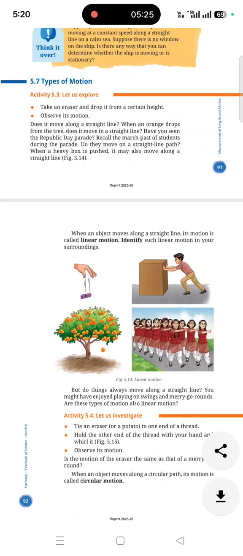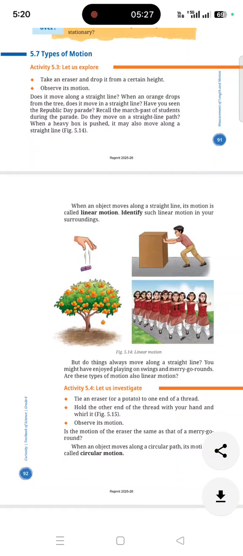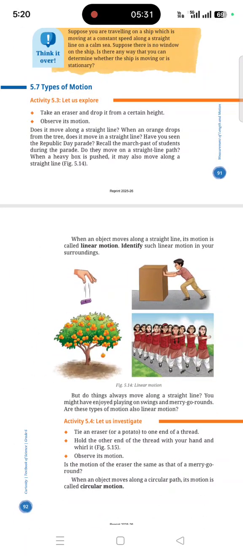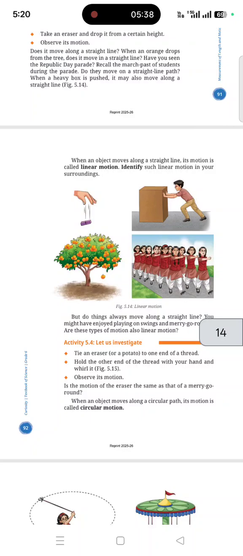Then if you observe motion, the second part of the chapter discusses motion. Motion is nothing but when you push or pull, there creates a kind of movement due to the force. So it may lead to the change of shape, all these things. So when you drop an object, or when you move an object, when you move your body, all this kind of locomotion is said to be motion.